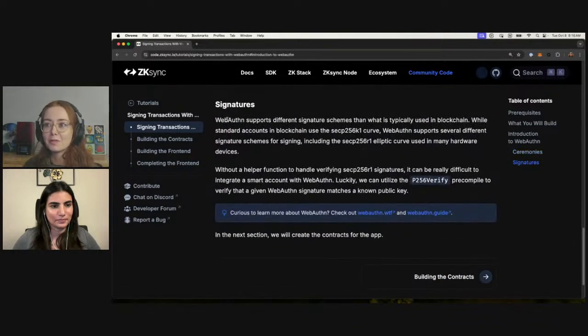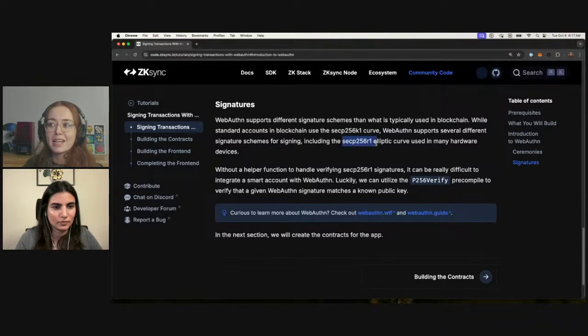In terms of signatures, the signature schemes are different than we're used to in blockchain. Blockchain uses the elliptic curve SECP256K1, and a lot of WebAuthn-supported devices or passkeys use the R1 elliptic curve.